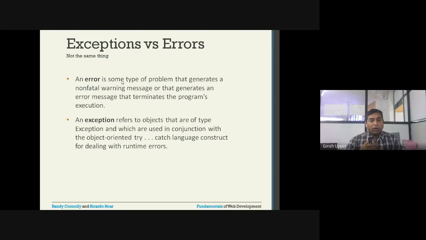Let us say you are not able to make a connection to the database, if there is information stored in a file, maybe you can try to get the information from the file, or at least you can show some useful information on the page saying that at present the database is down, please check back after some time. So you can handle those things gracefully. Errors can be handled gracefully using exception handling.